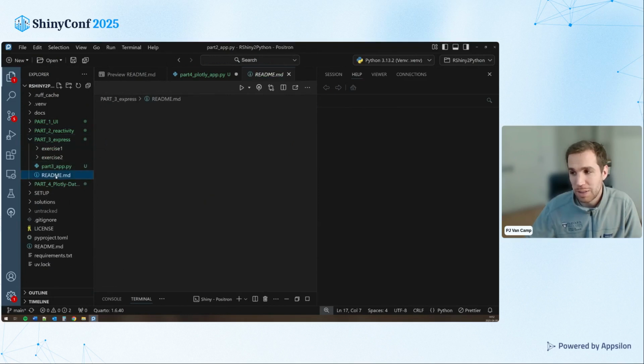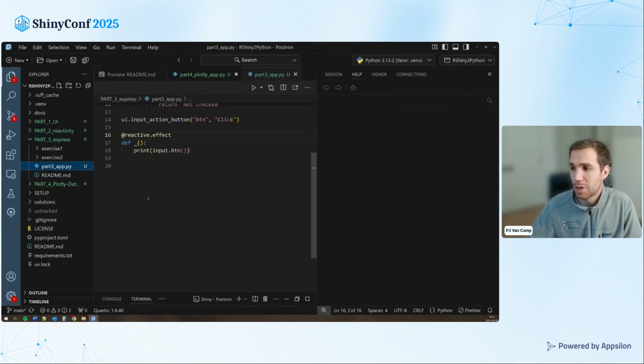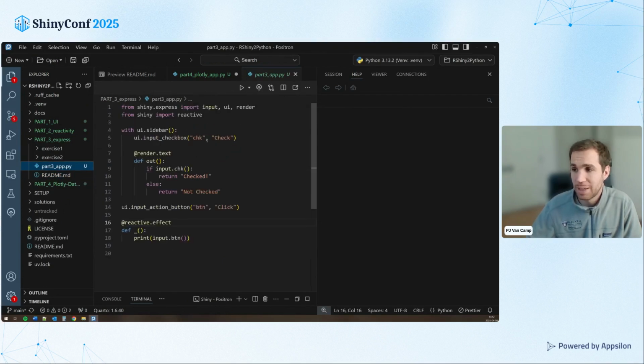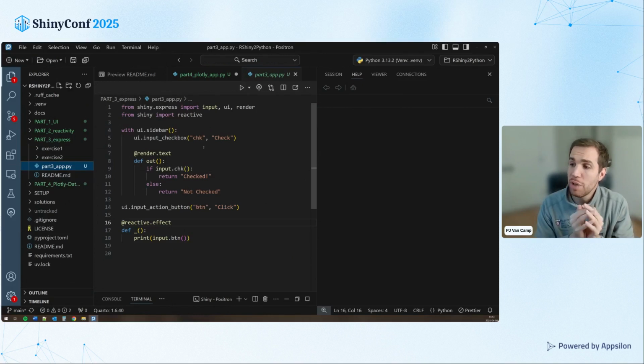We quickly talked about the Express syntax as well. This is an alternative way in which you can write Shiny code, and Express is really, in my opinion, at this point mostly used for prototyping, or quickly making part of a bigger script interactive for some exploratory analysis, or if you just prefer this sort of framework. But if you go really big with your app or into full production, it might be nicer to switch to the core framework. On the other hand, the way these frameworks work in the backend is building upon the same functionality.